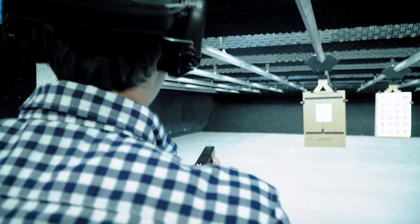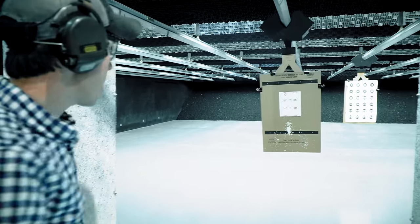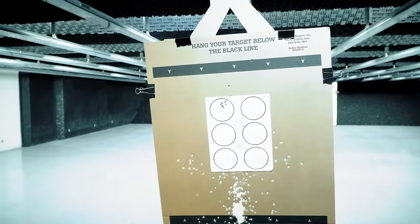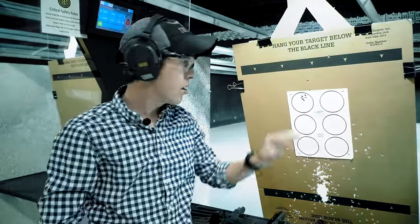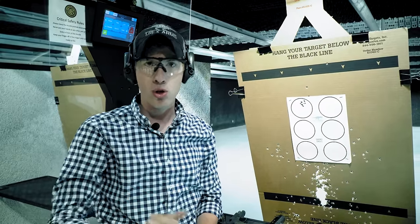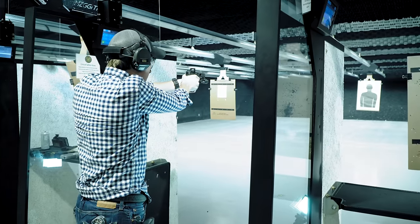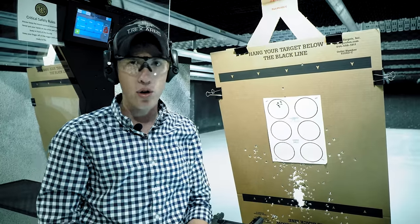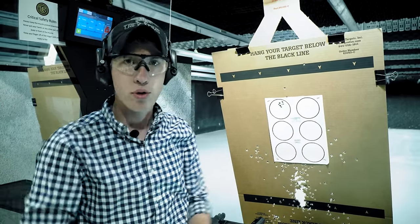All right, so bring it home. So slow fire. Nothing crazy, and I can work on this all day. I can just work on my accuracy. I can shoot a bullseye target. I can shoot a little square with a Sharpie. So this is something you can work on in an indoor range and build your accuracy, and then push your target further back. If you are shooting a full-size humanoid, send it all the way to the back. Shoot it at 20 yards. Shoot it as far back as your bay will let you, 25 yards, 20. This bay is 20. So yeah, 20 yards is pretty good if you're shooting a full-size target.